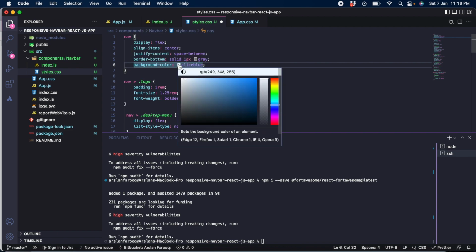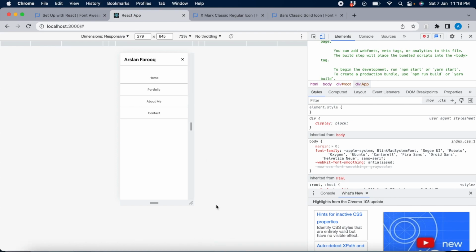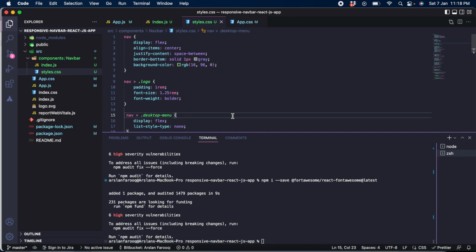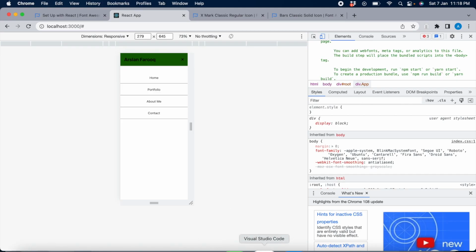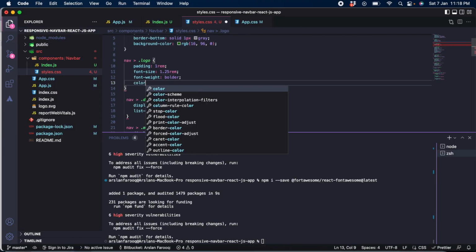Let's use the color picker. Do something close to our channel's colors. Yeah, so let's say this and make this white.